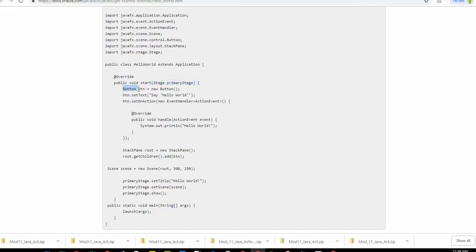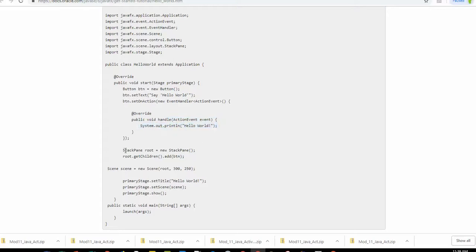Notice that it's creating a button, and for that button it's going to set the text, and it's going to set this on action with this event handler. One thing we are seeing here with graphical programming is that if we have a button, for example, we have some kind of event that is happening. The button is going to be waiting for an event to happen, because it's going to interact with the user. Now our application is not really going to do much with that, but just be aware that that is the next level we're going to go to. We're saying that the action for this event is that we're going to print out hello world.